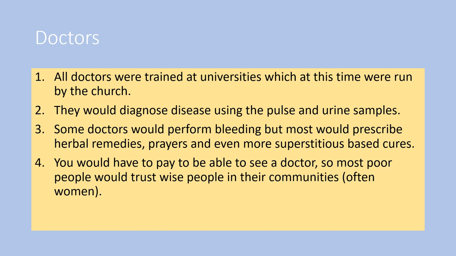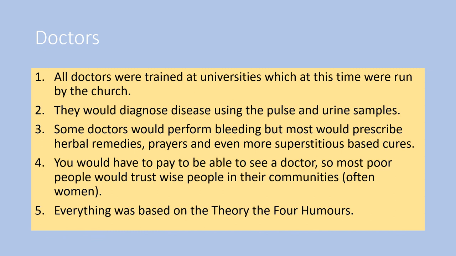I've said here everything was based on the theory of the four humours. That's not entirely accurate. Don't get me wrong, the theory of the four humours is incredibly strong at this time, but we cannot underplay during the medieval times how strong the belief was that illness was sent as a punishment from God. Incredibly strong. And we're going to see that more when we talk about the Black Death later on in this presentation. So I think it's a bit of a gross generalization I've made there. Do forgive me for saying that everything was based on the theory of the four humours. There was a strong presence of the four humours, but there was an equally, if not stronger presence, some medieval historians might argue, of the idea of God sending illness as a punishment for sin.